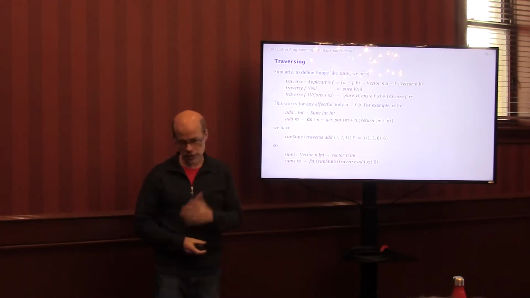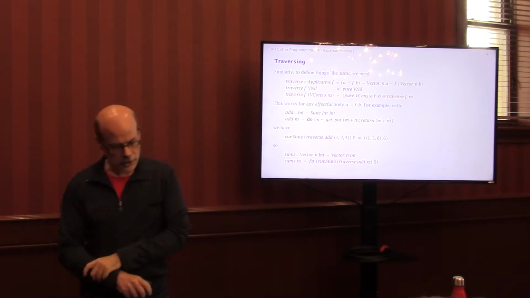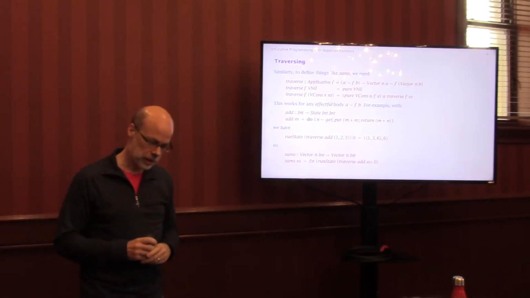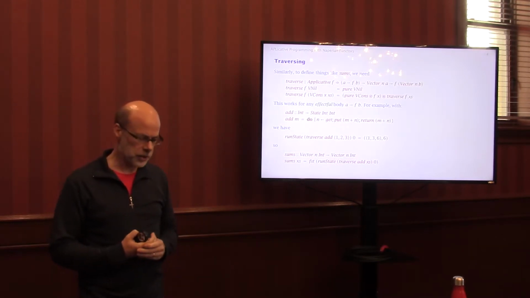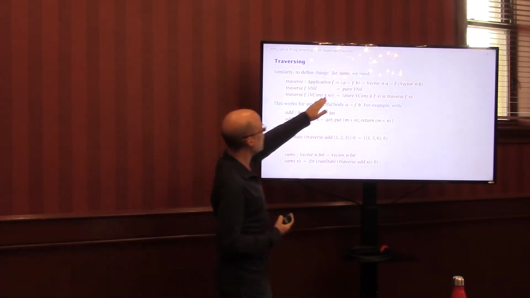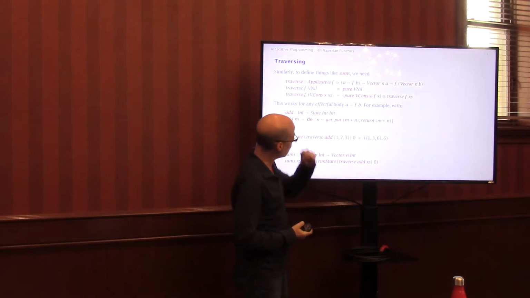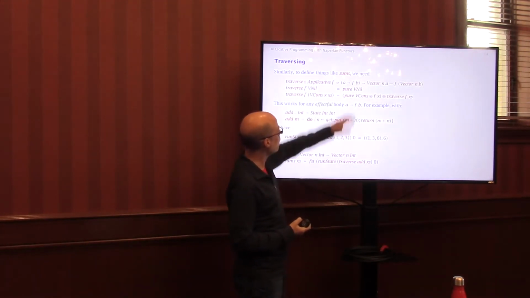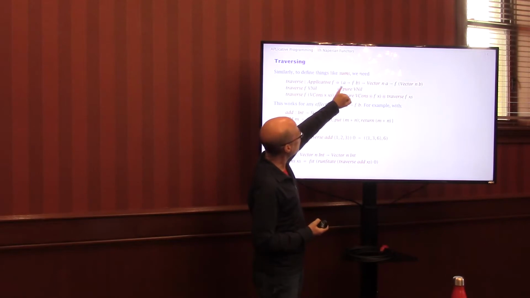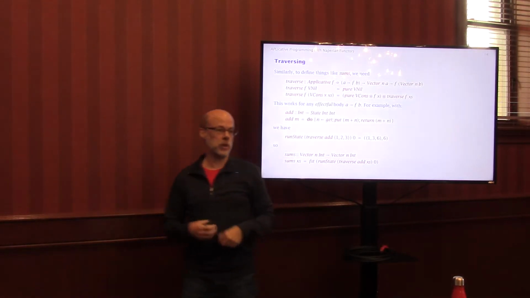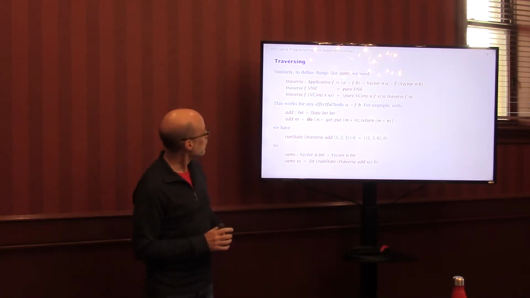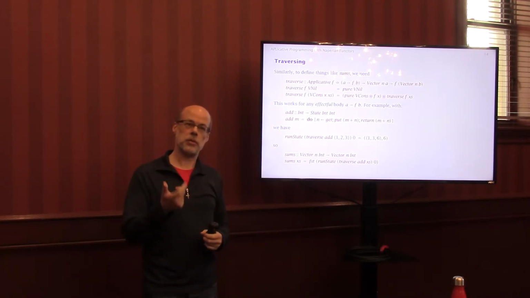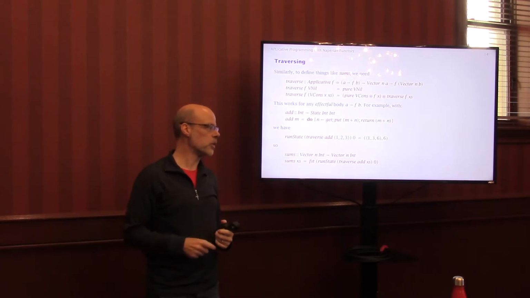And similarly for traversing, things like sums, so that's specifically a left to right traversal. The way this is done in Haskell is to do it for any what's called an applicative functor. I'm not going to get too much into that, but this allows you to do effectful computations for each element. You can do I/O stuff for each element, or stateful things for each element. And you do them in a particular order, so the effects are chained together in a particular order.